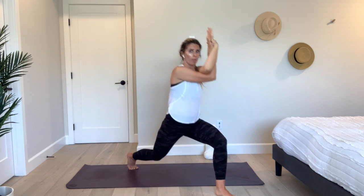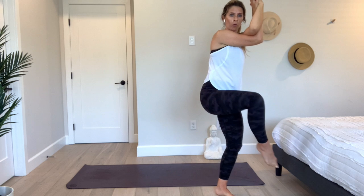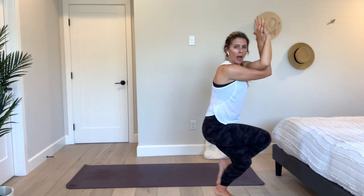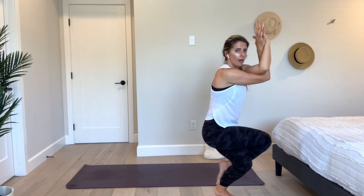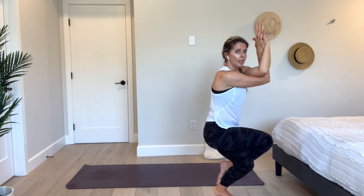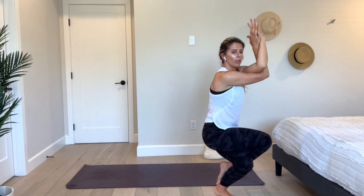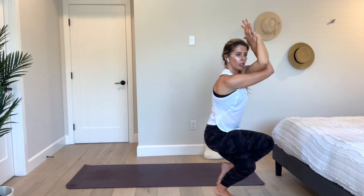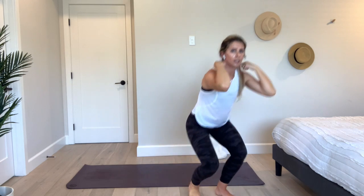One more time. And then bring your right hand under for eagle arms. Activate through your core. Bring your right leg over for full eagle. Squeeze your inner thighs together. Square your hips. Squeeze both glutes and then start lifting your elbows off the chest. And draw in the shoulders away from your ears so you stretch your neck and your upper back.